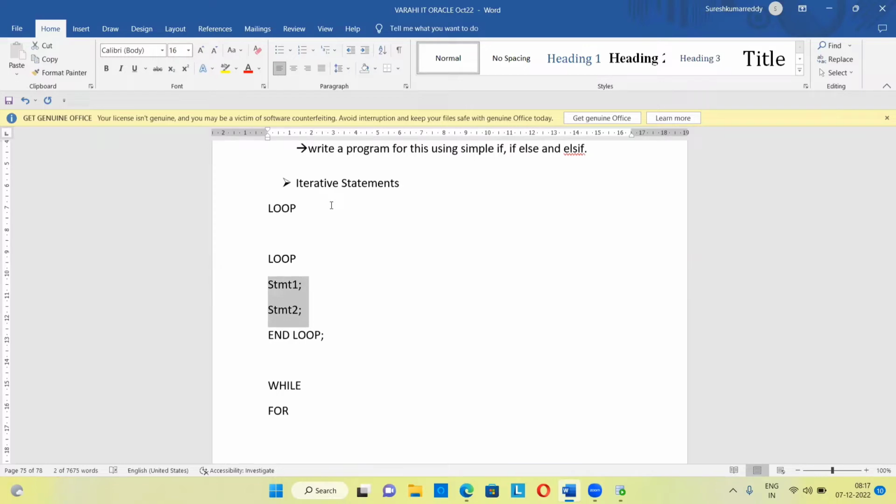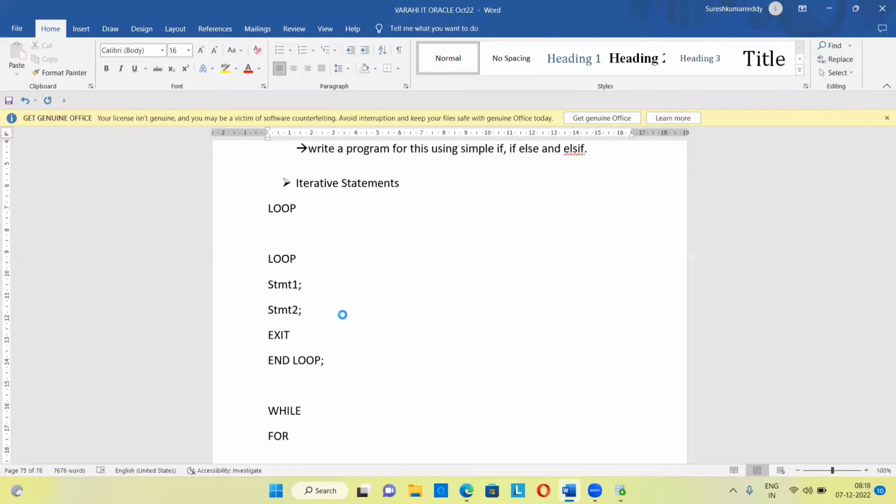n number of times, which is not required, right? It needs to come out of the loop, meaning it needs to stop the execution of the statements after some time as per the requirement. For example, I want to execute only 100 times. So then you have to tell the Oracle engine, or the loop, to exit after 100 times of execution. That's why I'm writing an extra exit condition in the syntax.